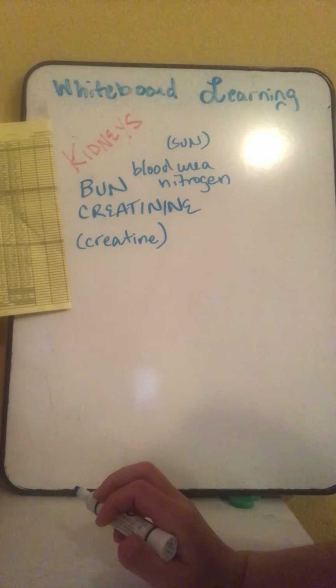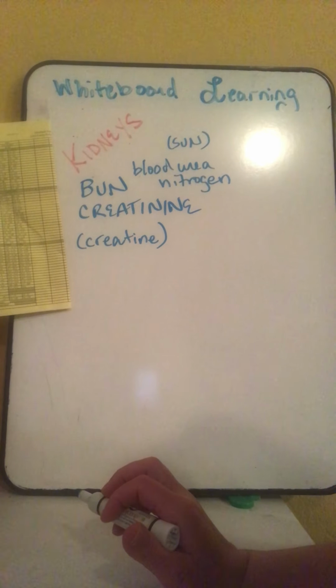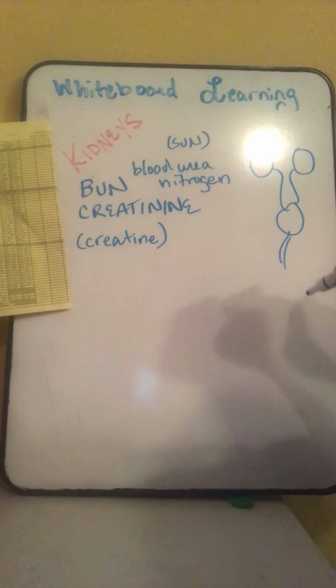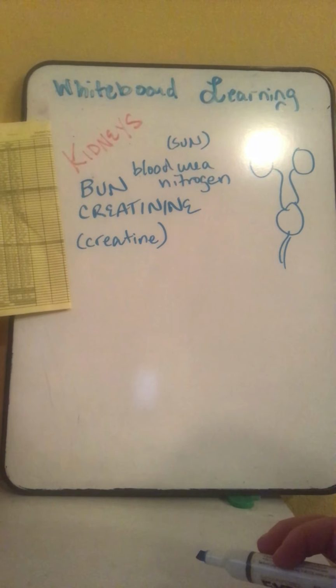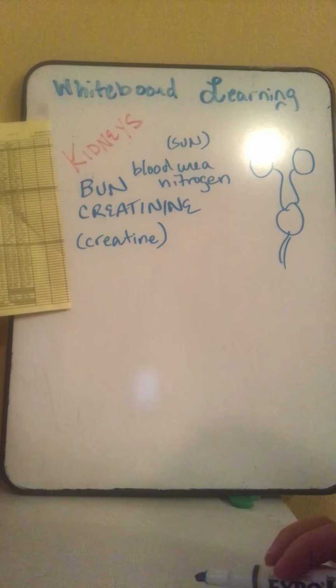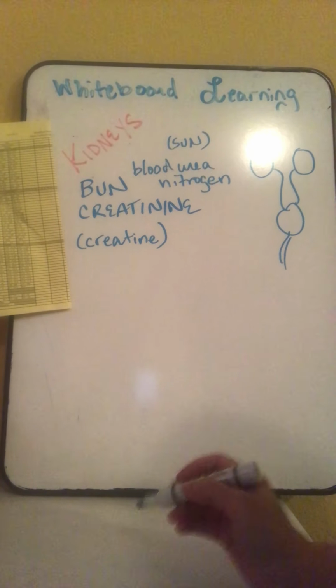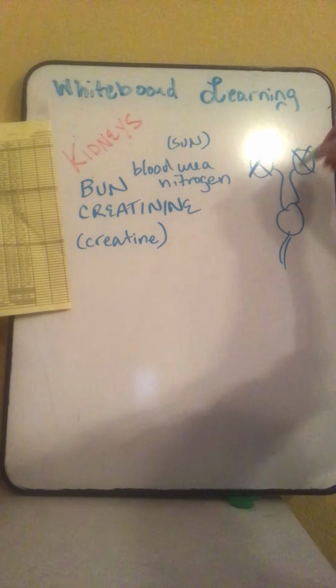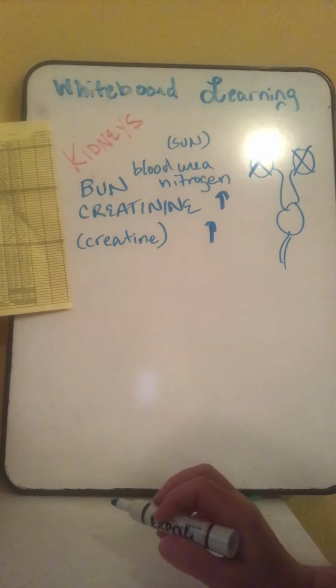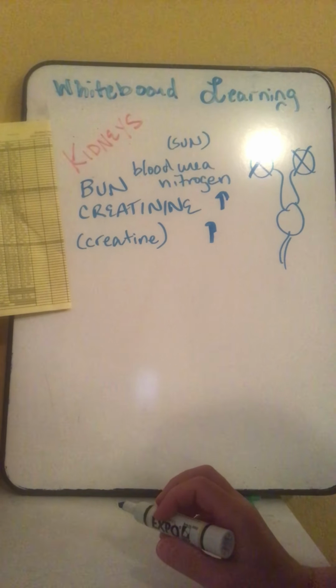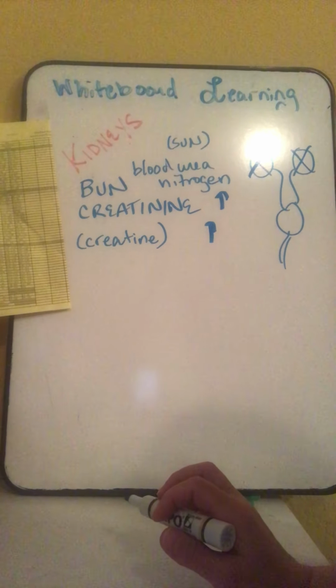Well, both of these are byproducts of protein metabolism that are filtered by your kidneys and then go into the urine and go out in your pee. And so they are waste products that need to be gotten rid of. And it's pretty easy to follow what happens when the kidneys don't work and you can't get rid of them. Both of them will rise. So the take-home message for today is that these are related to the kidney's function most of the time.